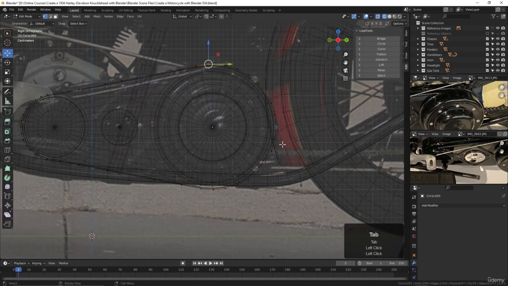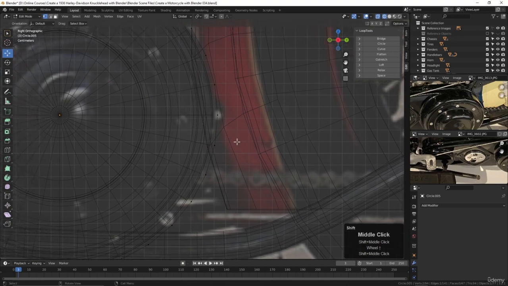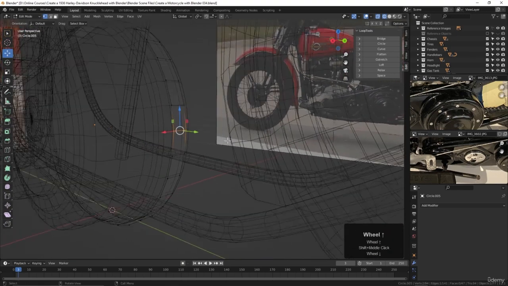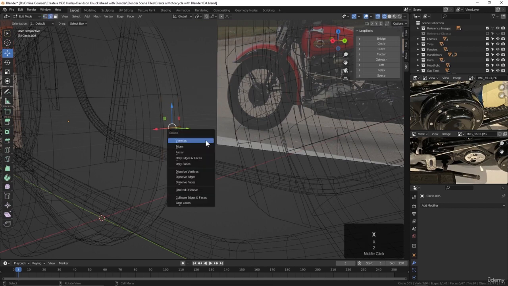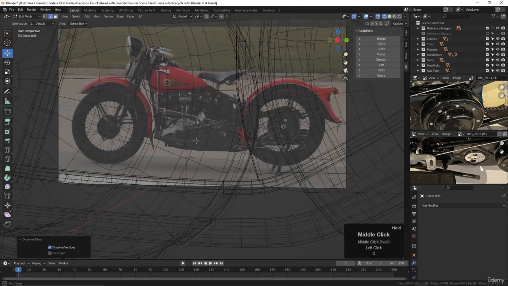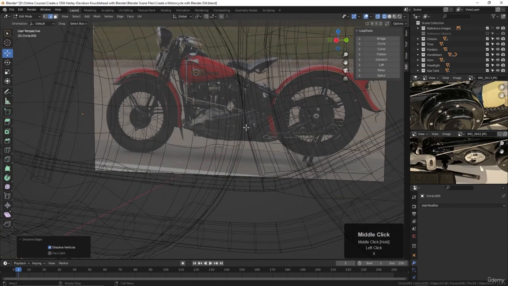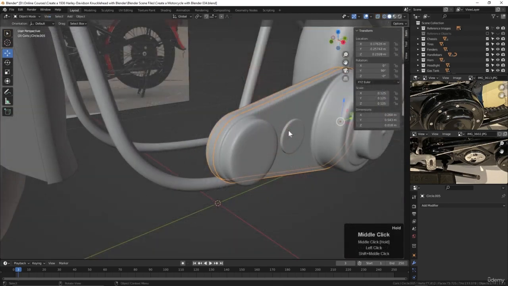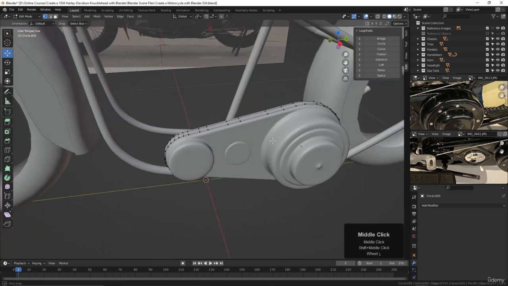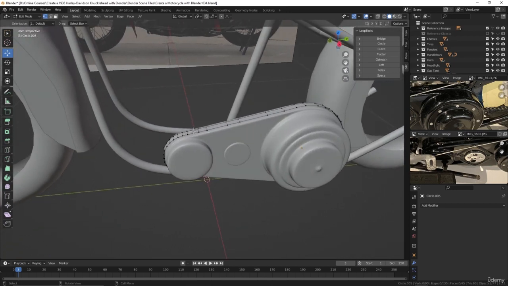And then if we tab back into edit mode, we can see we've got one here. And in fact, what we could do is just remove this edge. We could hit the X key or delete and dissolve edges here. So we just remove that edge so we have that space there. So we have our faces where we want to extrude these out. So let's go ahead and grab those.